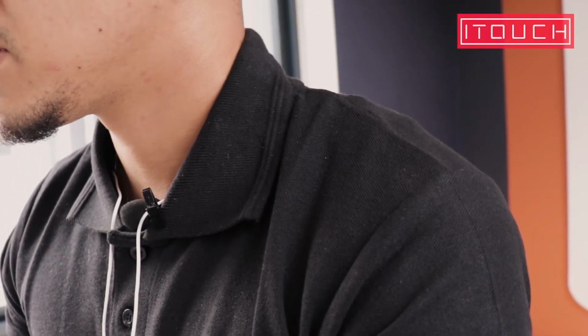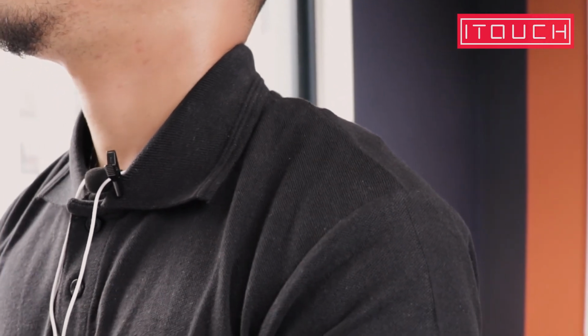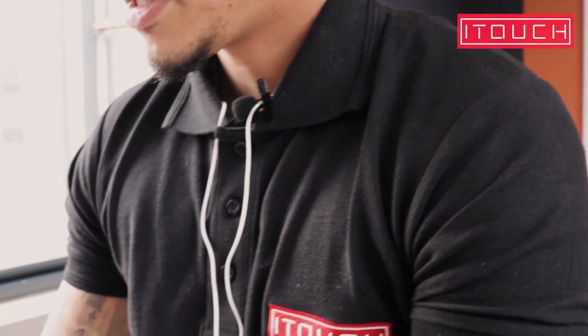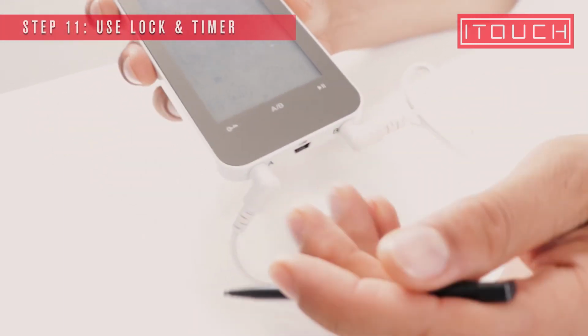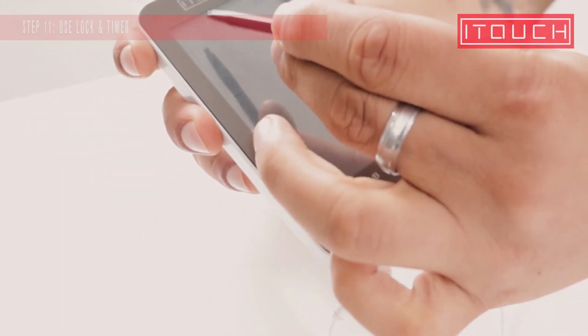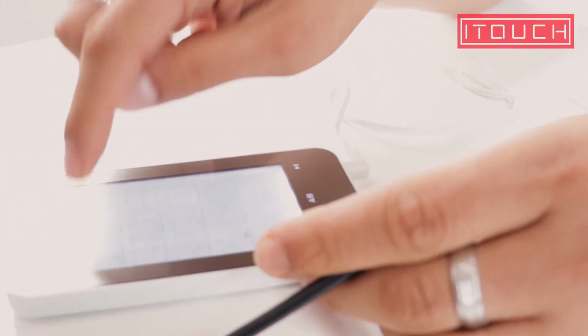I then feel the sensation in the back of my shoulders. I then start to feel more relaxed. Remember, this is just my preference. You can place the pads on any different area of your body. And also, like I showed you previously, all I need to do now is press the lock. Wait for 20 minutes to hit 0 before the machine will then switch off.